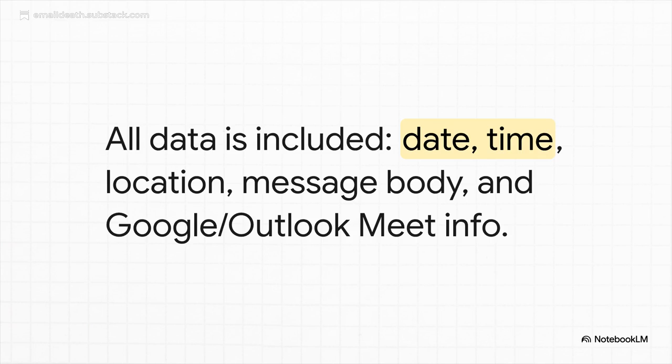And the real beauty here is that you never have to enter information twice. The system is smart enough to pull everything straight from your calendar. The date, the time, the location, even all the detailed notes in the message body and your video conference links. It's a perfect sync, which saves you a ton of time and cuts out those little mistakes.